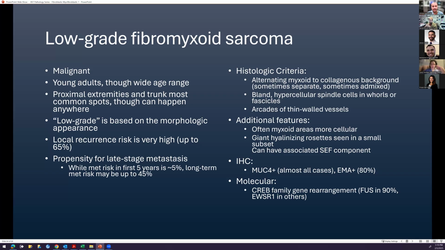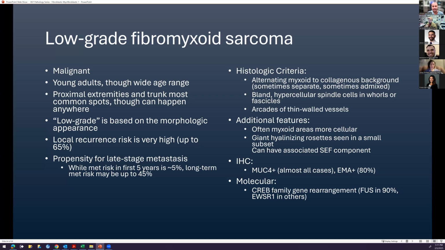Think about these tumors as FUS family rearranged. This is one of the many tumors in the FUS family, a widening spectrum of tumors that have FUS rearrangement. Nowadays, FUS family rearrangements are seen in a whole host of fibroblastic, non-fibroblastic, and epithelial tumors, round cell tumors, even a subset of mesotheliomas, and melanomas, that kind of thing. So it's not as specific these days. You have to make sure that you understand the histology as well, because just finding the FUS fusion is not exactly a 100% clincher, right?